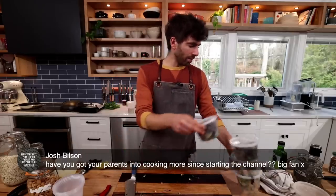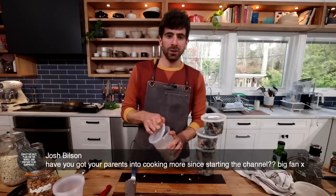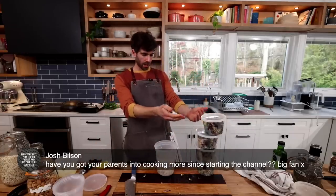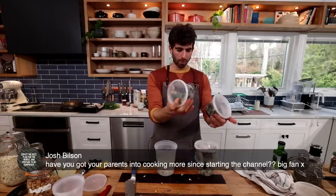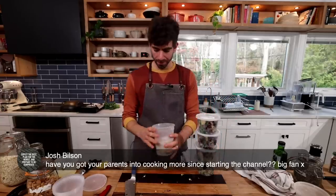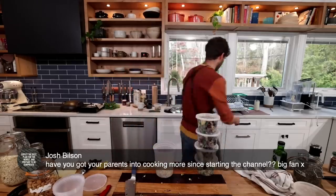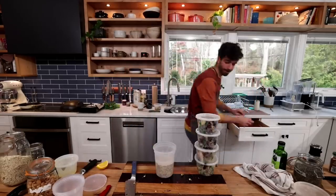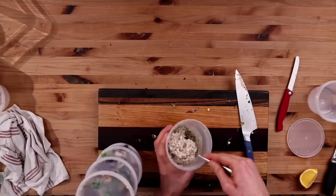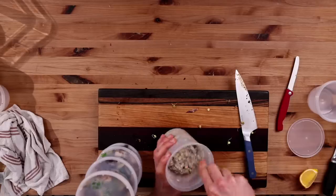That's going to do. What did we make? Let's recap real quick, and we'll see where this is at. So it's 50 minutes again, and I made an entire dinner. This could be four portions, probably two portions, because this is going to be dinner. And this, everyone in the family is going to like. I'm just going to give that a stir to see where we're at. This can just sit in the fridge. Right now, this is ready. That's perfect consistency, ready to eat right now.